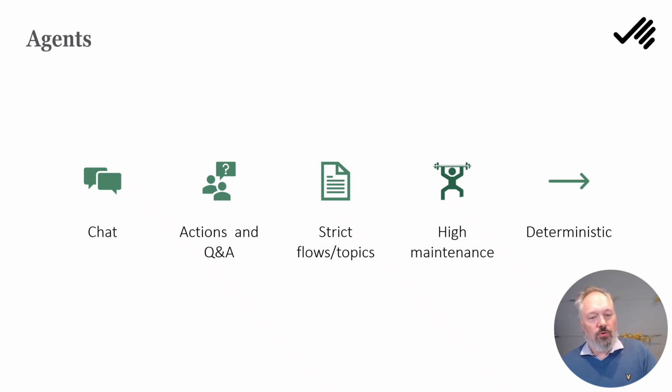We then move on to agents, and the main difference between a bot and an agent is that an agent can do some actions. It can act, it can do things, and for this it typically has a more advanced architecture, so that it can handle different kinds. It can maybe communicate with an API.